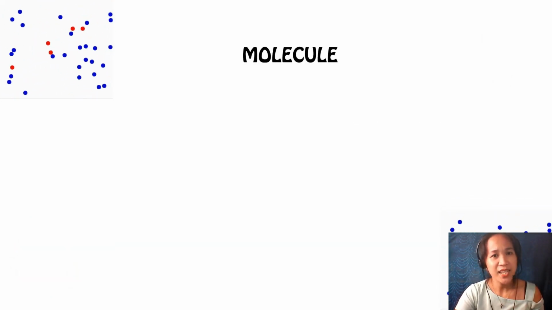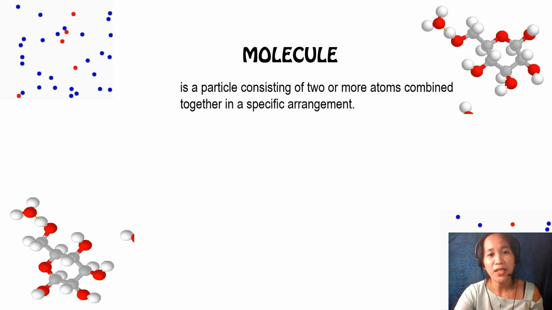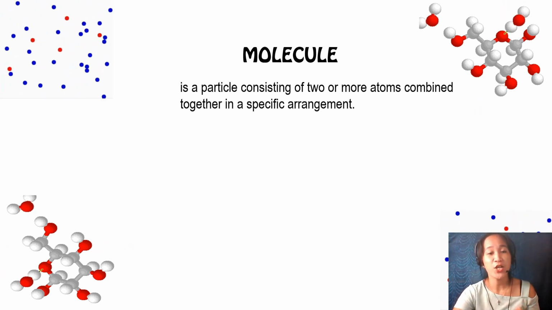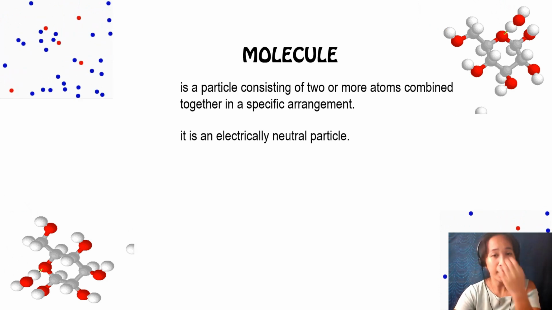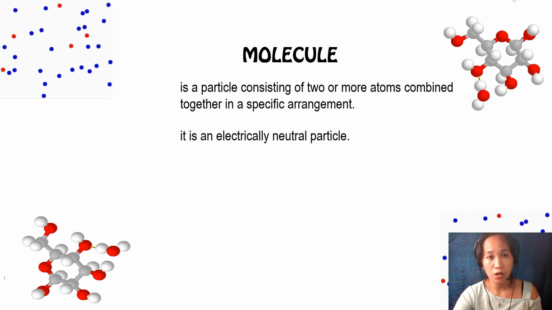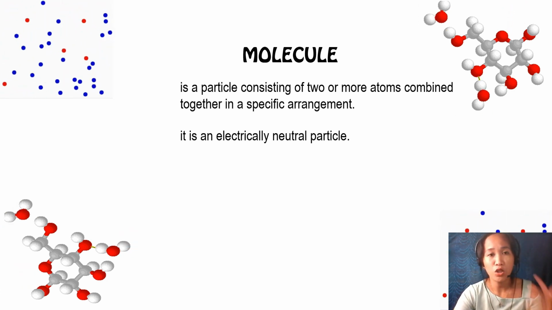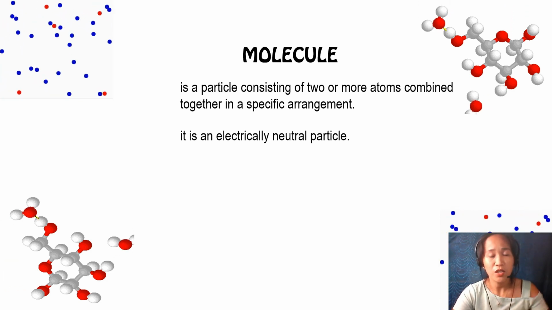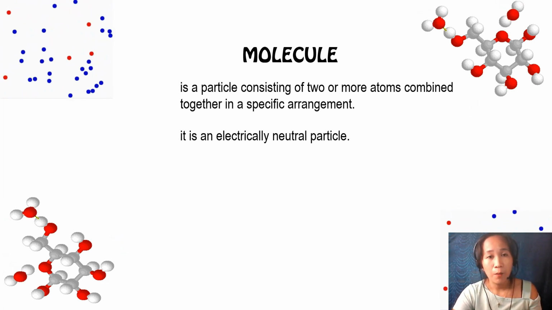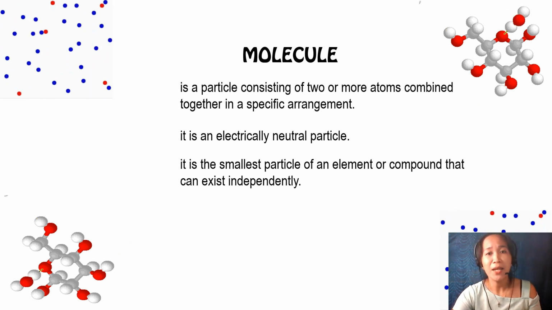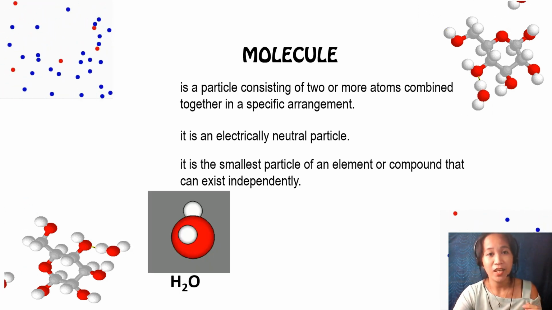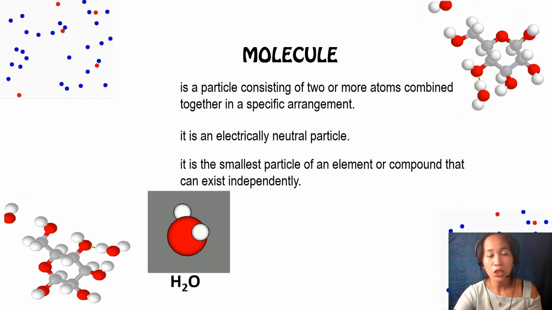Now, what is a molecule? Molecule is a particle consisting of two or more atoms combined together in a specific arrangement. It is an electrically neutral particle, meaning they have no charge. Okay? Ano ba yung pag sinabi natin charge? No? Positive or negative charge. So take note that molecule is an electrically neutral particle. It is the smallest particle of an element or compound that can exist independently.